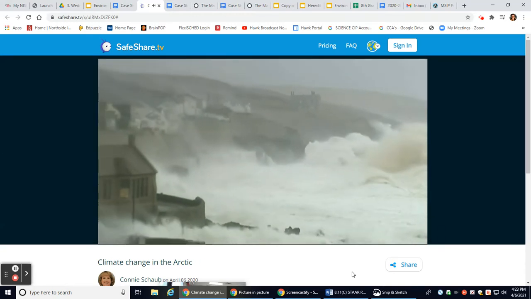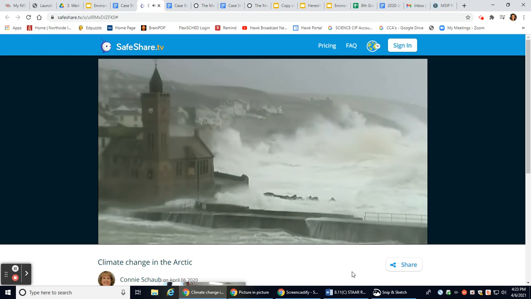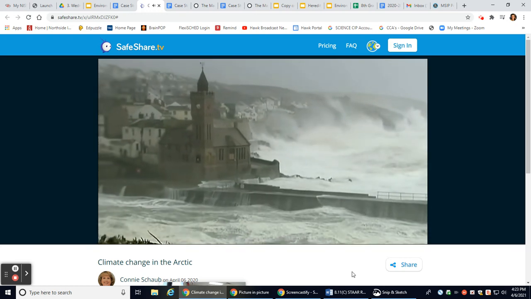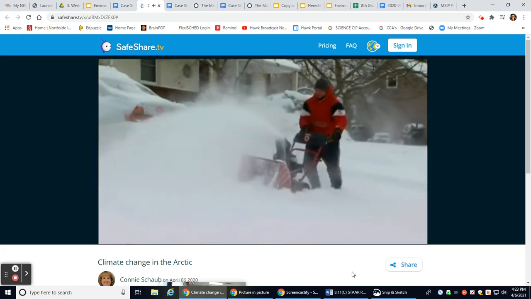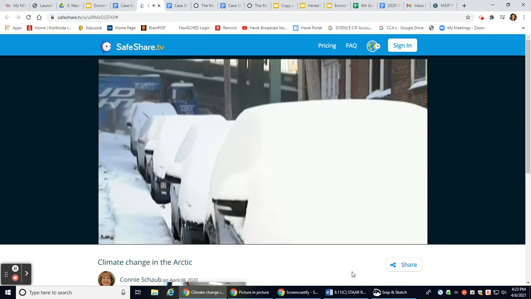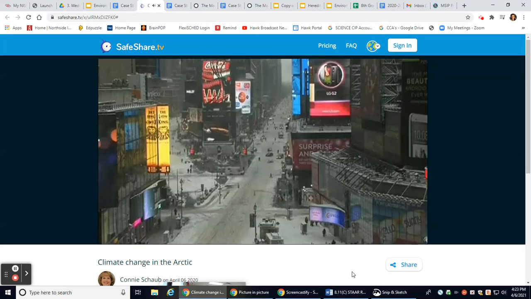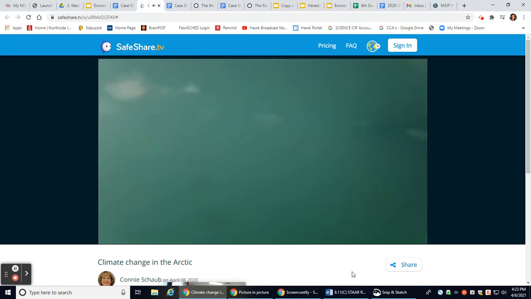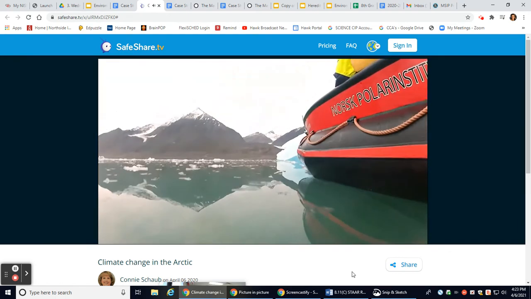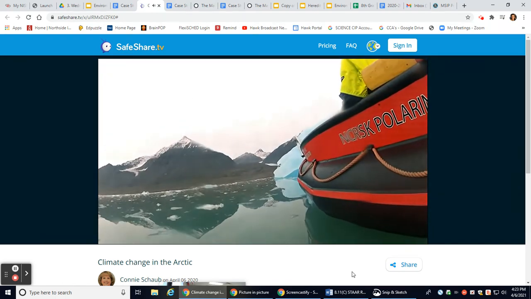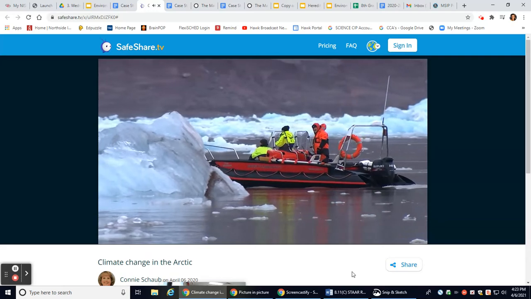Some scientists have claimed links between the UK's severe winter storms of 2014 and warming at the pole. The extreme cold snap and snow in the North American polar vortex of the same year was also linked to warmer Arctic weather. The scientific consensus is that if we continue as we are, there will be no summer sea ice in the Arctic around 30 years from now.